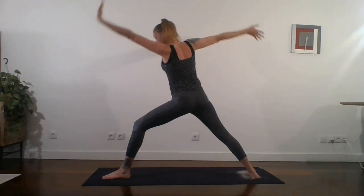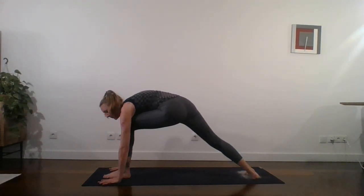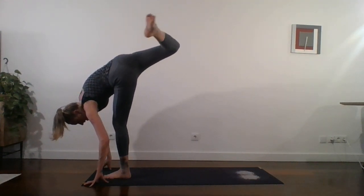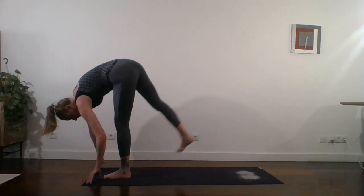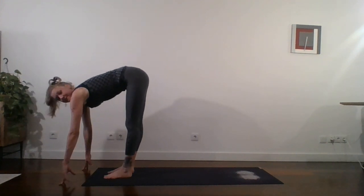Both hands come to the mat. Get strong in that left foot. Right leg stays open. Lift the right leg up. Bend the knee, open up the hip. And exhale, fold forward. Inhale, flat back and lengthen. Exhale, bend the knees. Come into a little squat.